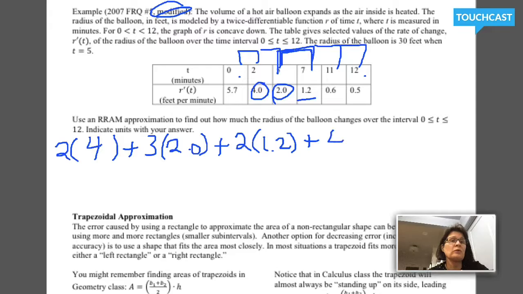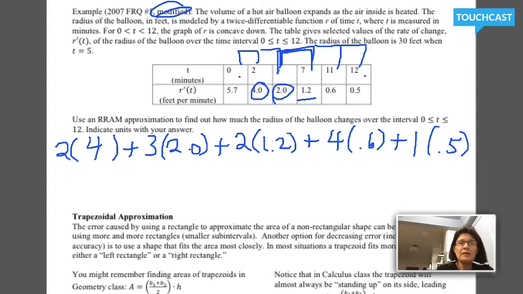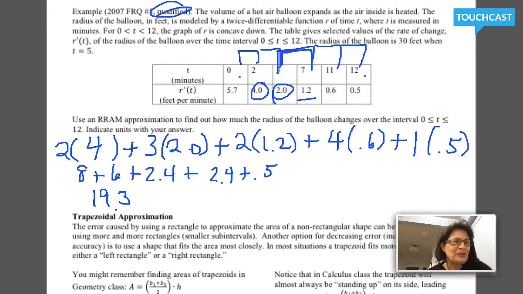My fourth rectangle covers the distance, a long distance, from 7 to 11. That's a distance of 4. So a width of 4 for that rectangle, a height of 0.6, plus one more little rectangle at the end. It covers from 11 to 12. That's how I know the width is 1, and the height is 0.5. So I took a little break there to do all my adding. So again, this is areas of 5 rectangles, so I'm going to do all these multiplications and add the areas of the 5 rectangles. I get 19.3.